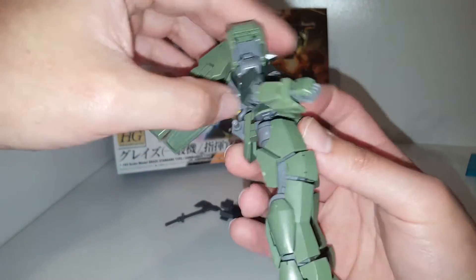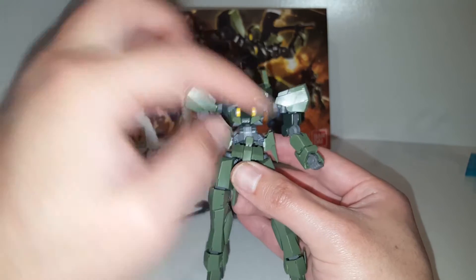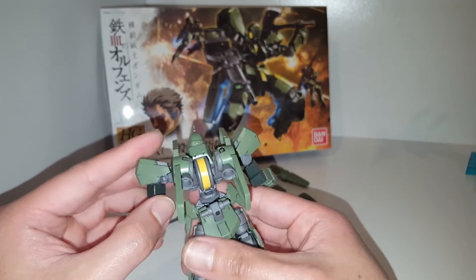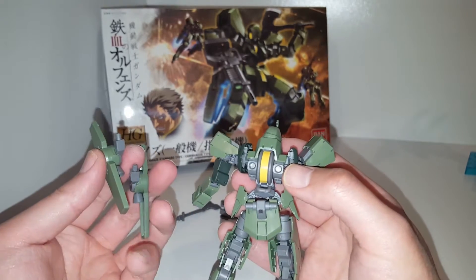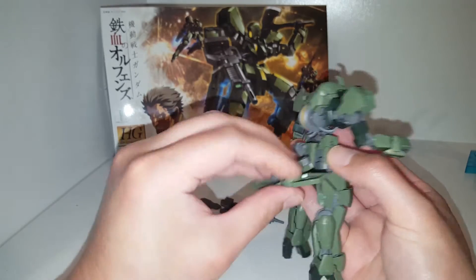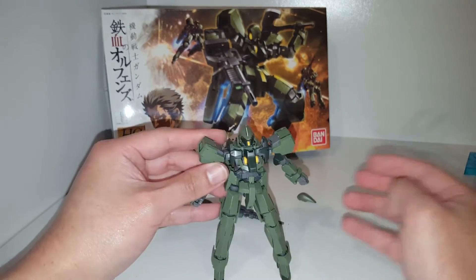For the body area, he's got a chest crunch and a ball joint for the waist. Pretty much all Iron-Blooded Orphans suits are designed with some sort of inner frame where you build up and put the armor on. The gimmick is you can easily pop the armor pieces off and put them on another kit — a lot of stuff is interchangeable. The jet pack can be removed and pegged into another model kit. On the bottom there's an attachment piece which you can attach to make it the ground type.